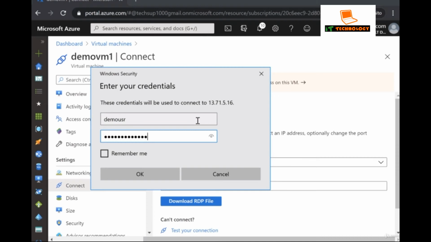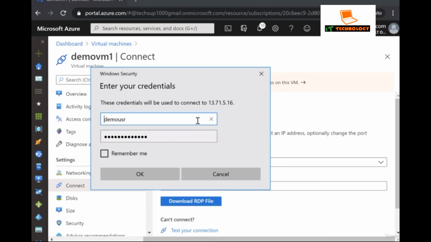But sometimes over here students get an error saying it's an incorrect username and password, when in fact they are entering the correct username and password. This is because, depending on the workstation you connect from, it takes a Microsoft account into consideration when trying to log into the virtual machine itself.